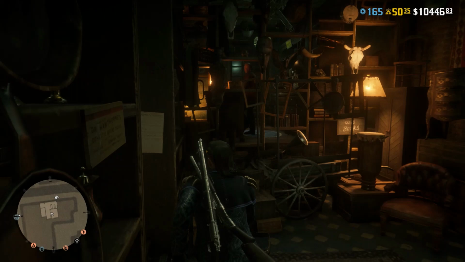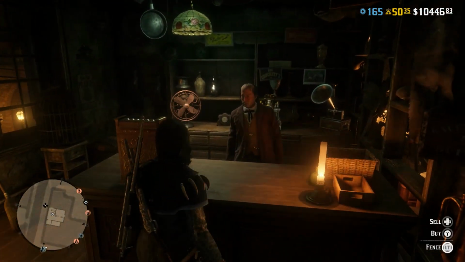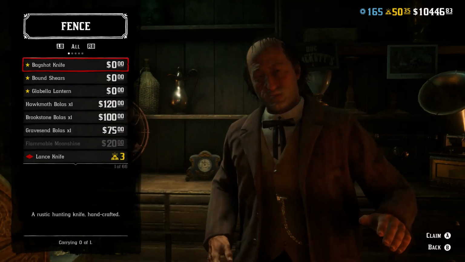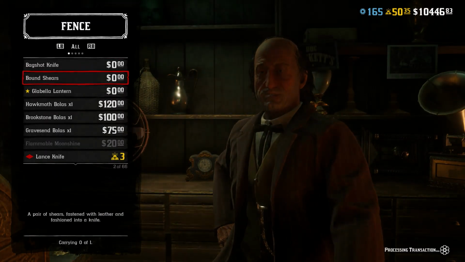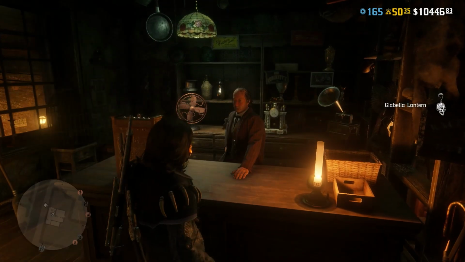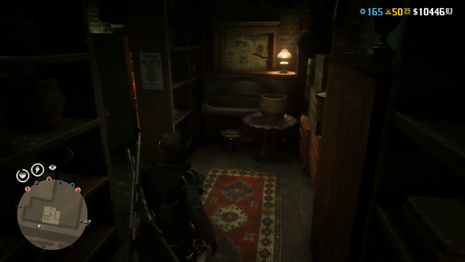Okay, so you will have seen the new pump action shotgun variant there, and taking a look at some of the really cool looking clothing items from the past. But something I need to mention at the end of this video, to get your bound shears and your glabella lantern, you do need to go to the fence to pick that up. They will be free, but you do need to go to a fence to pick those up.